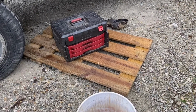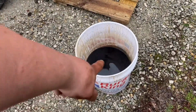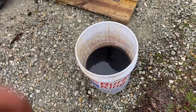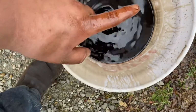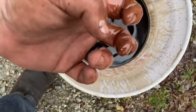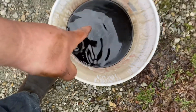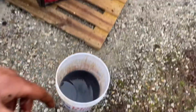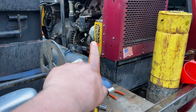Before this all fills up with water and gets rained on too much, that's not what it's supposed to look like. I don't know if you guys know what oil is supposed to look like, but this is not oil. See, it's like a half and half mix. That's not good. So, good thing we're replacing the oil. Now we just gotta get the baby oil filter right there off. So, see you guys in a second.